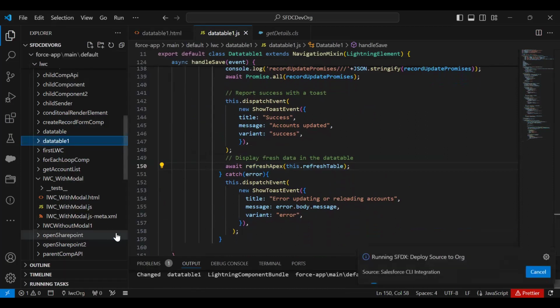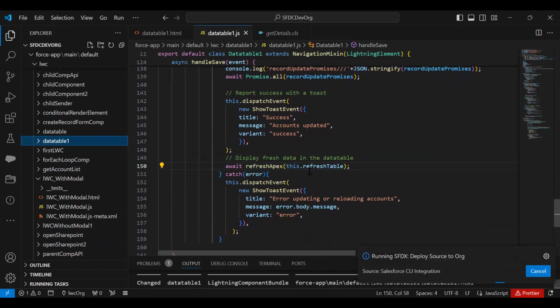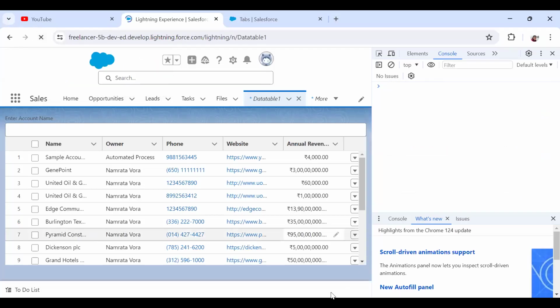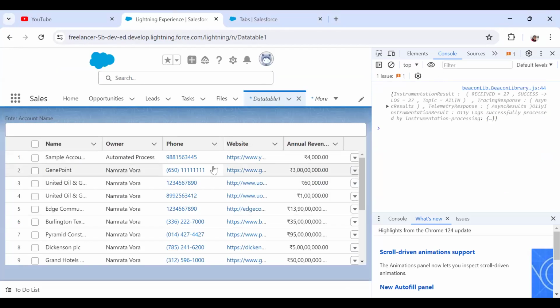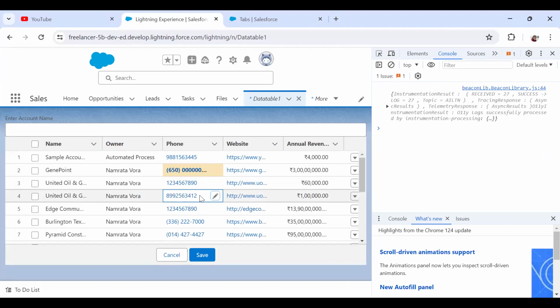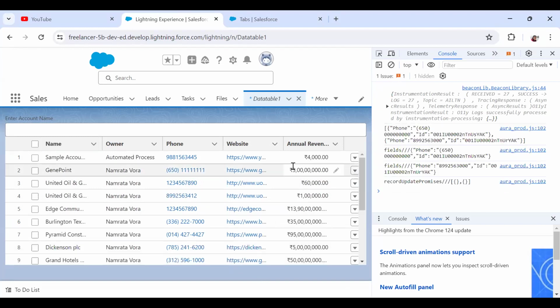And let's deploy. Okay. And let's save it.